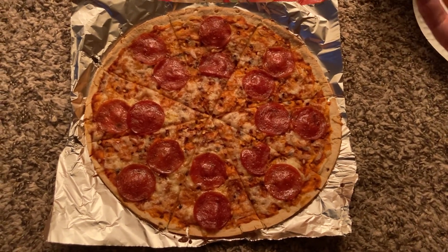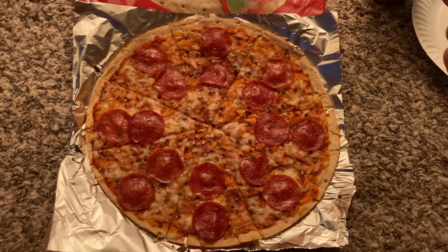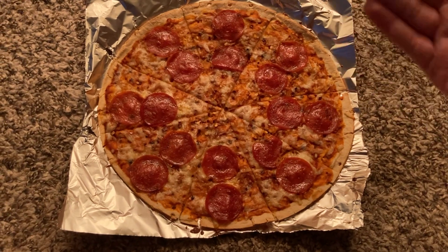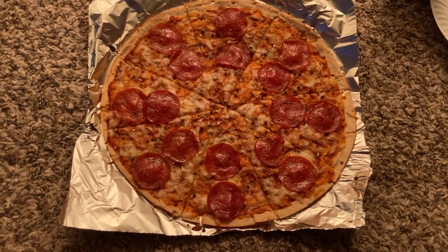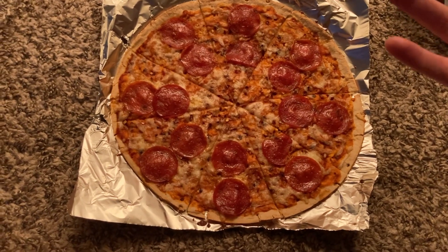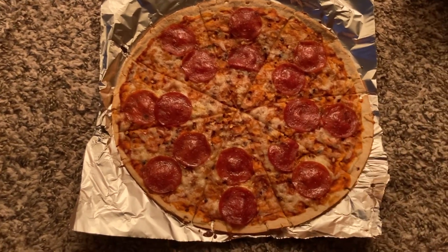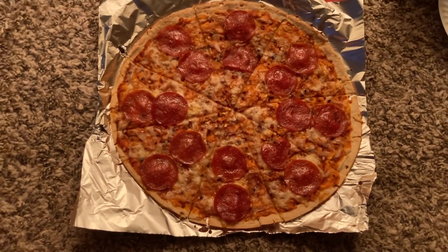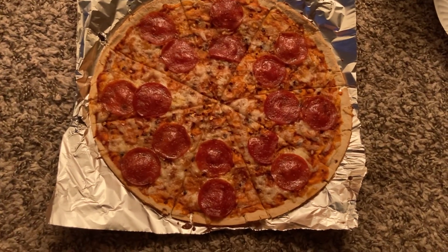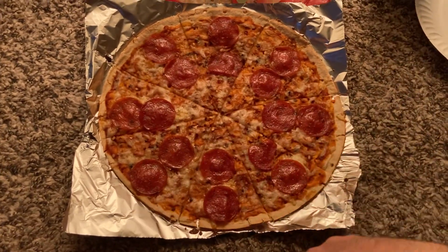Now I like to do this a few times a year — grab some crust, sauce, cheese, and pepperoni, make my own pizza. I think it's healthier. This is the healthiest pepperoni pizza that you can buy. I'm about to go to the gym. This is my pre-workout meal, I guess. My post-workout meal is going to be tacos. Don't worry. I go hard at the gym. There's no leg day — every time I'm at the gym, it's leg day, it's everything day. So I need to eat this whole thing to get my energy.